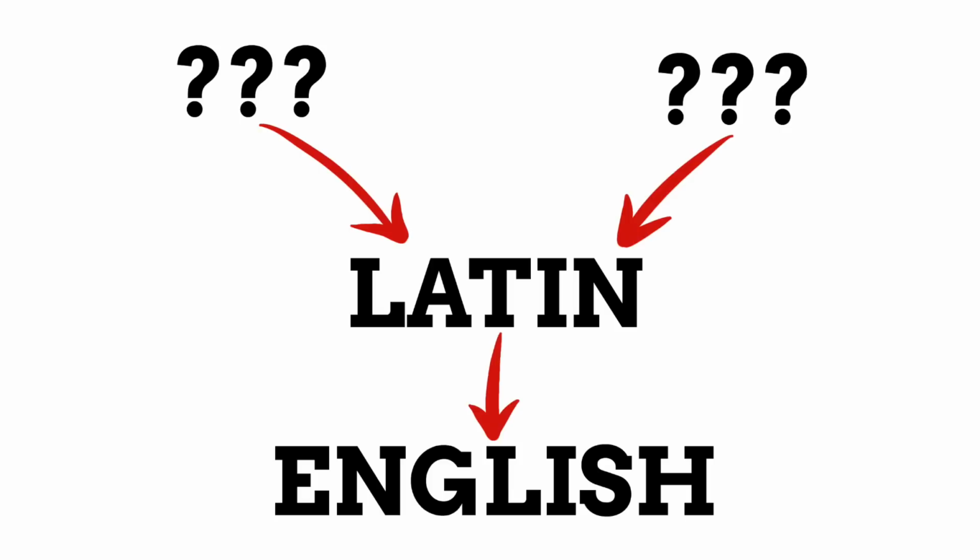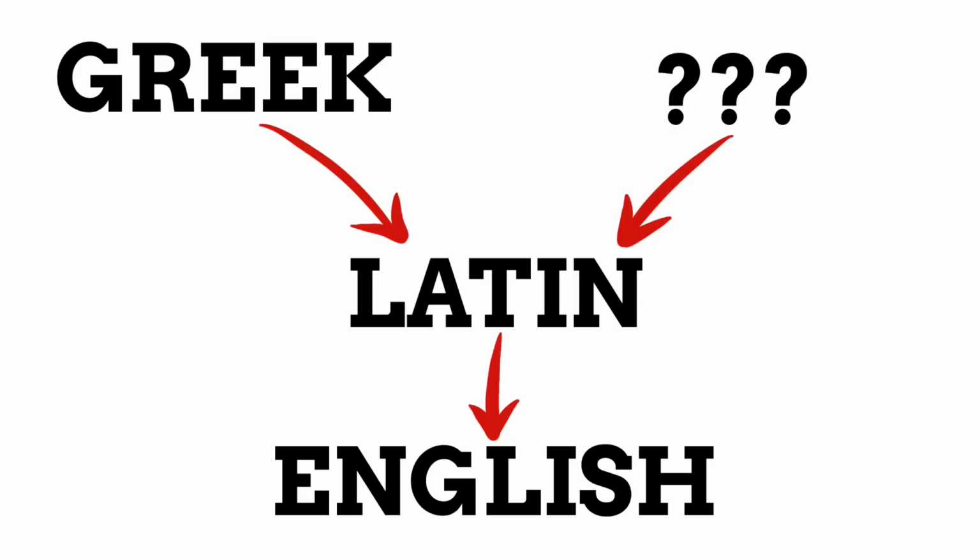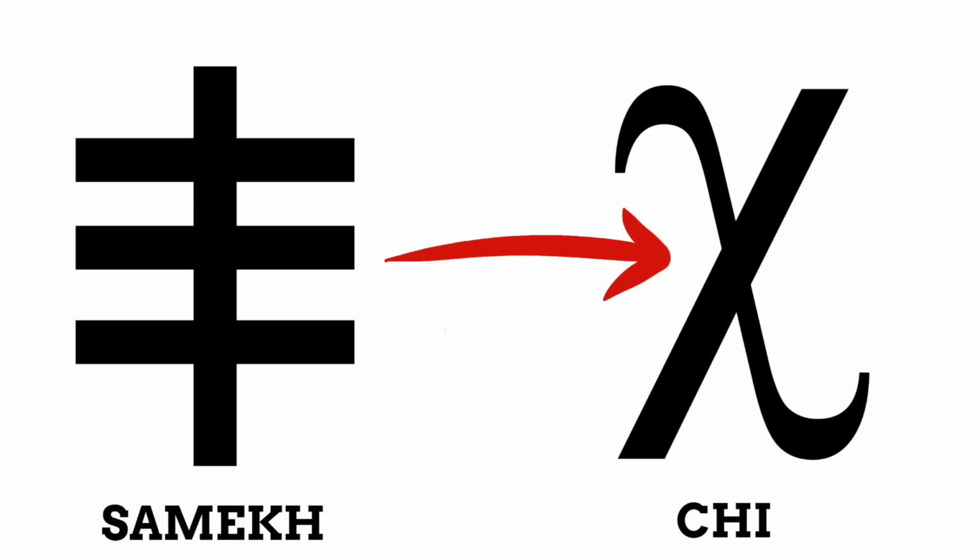X is one of the strangest letters in the English language and its alphabet. It arrived in English via Latin, and it arrived in Latin from not one previous language and their alphabet, but two. The shape of the letter X came into the Latin alphabet from the Greek alphabet and their letter of chi. The Greeks in turn got this letter from the Phoenician alphabet and their letter of samek.